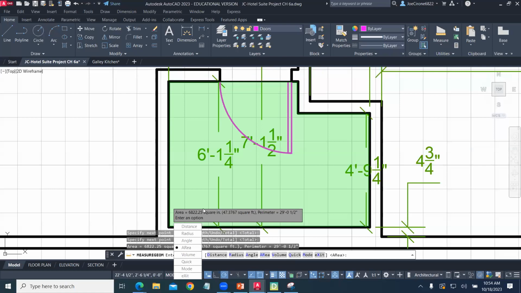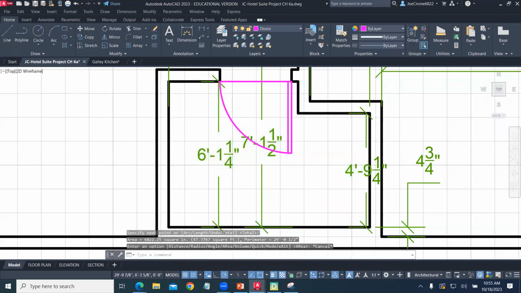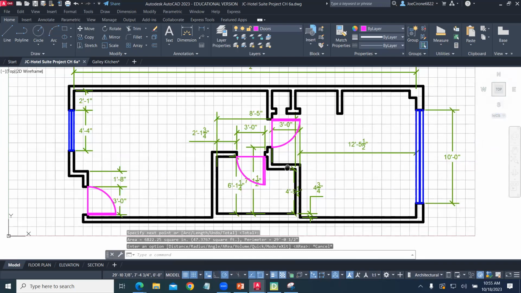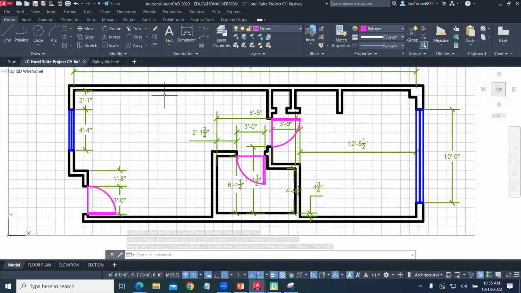And then I can calculate that, and I can see that it's 47.37 square feet. And so we can go to Home Depot and pick up 50 square feet of tile, and then we would know the exact amount of materials that we would need.